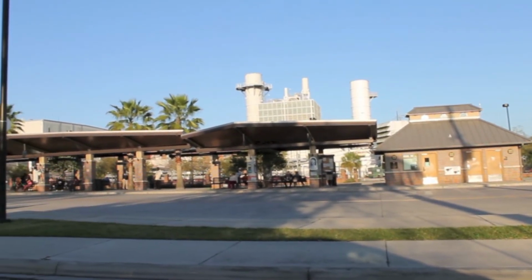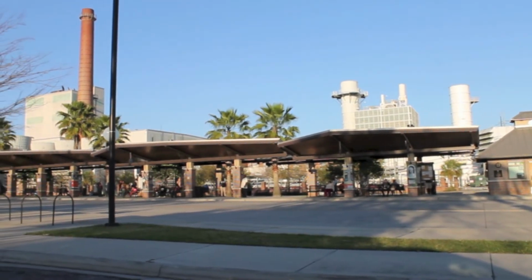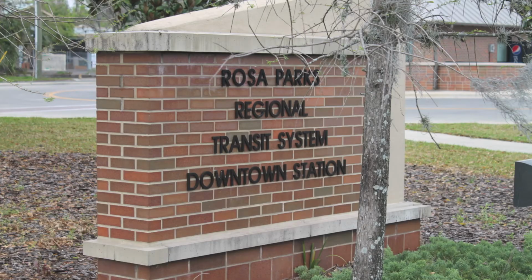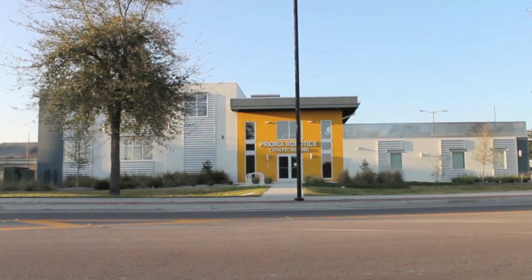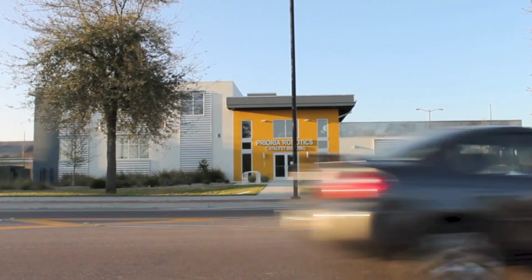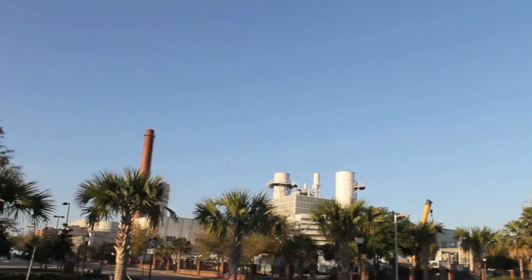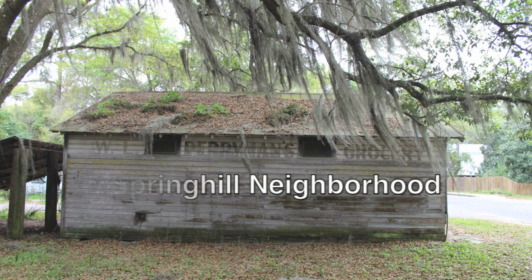The Power District now has many vacant buildings, once occupied by GRU. The CRA has also planned efforts to redevelop this area by introducing mixed-use development. A visible example is the renovation of an old GRU warehouse, now the Catalyst building, which houses Prioria Robotics. The introduction of these recent renovations is a concern for the City Commissioner, Todd Chase, who fears the loss of Gainesville's city character.